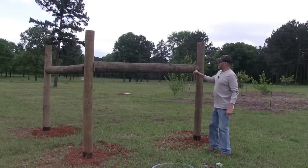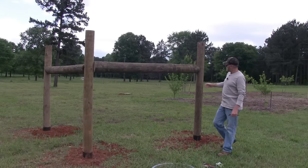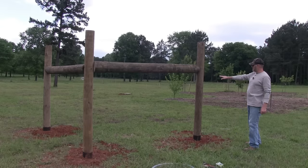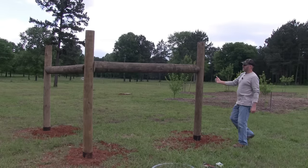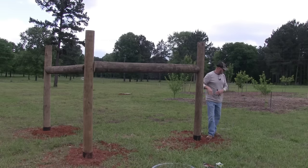Alright guys, now that our posts are all in place, what I have to do here is I'm going to be hanging a gate on this side here. So all the weight is going to be on this post, and it's going to be pulling back on this post because I'm going to have a gate over here.